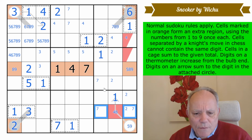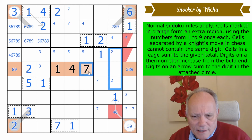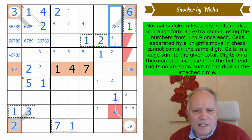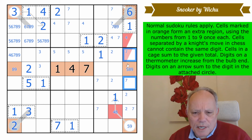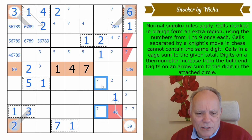And 7 is definitely in one of the 2 same columns in box 6, because those 3 are all ruled out by that. So the 7 in column 8 now has to be in one of these 3. Which again feels like a surprising result. I am going to mark up these 2 cells because now these are all the possible locations for 7 in box 6 marked up.